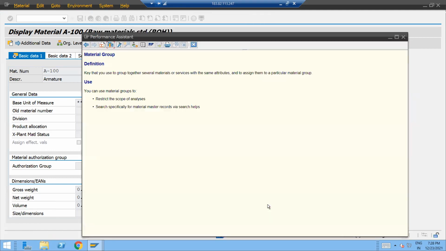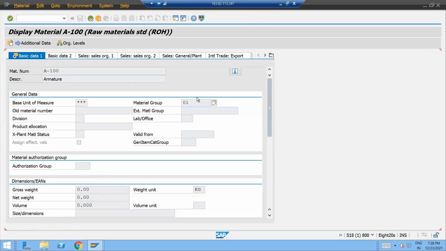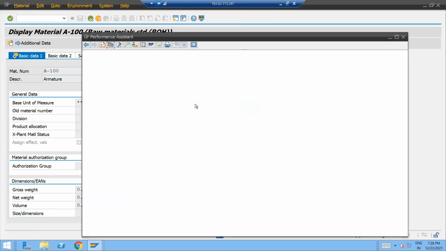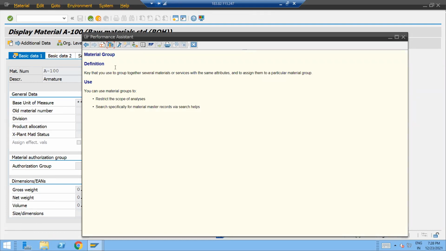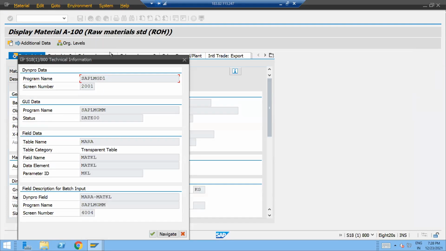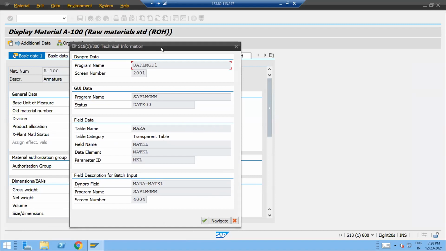So what I did over here, I went to that particular field, right? And pressed F1. First step, pressing F1. Second step, clicking on that particular tool button. And third step is that this is the data element, right? You can see here the data element. So we don't have to go through all these things. Directly, you can come to the data element and double click over here.